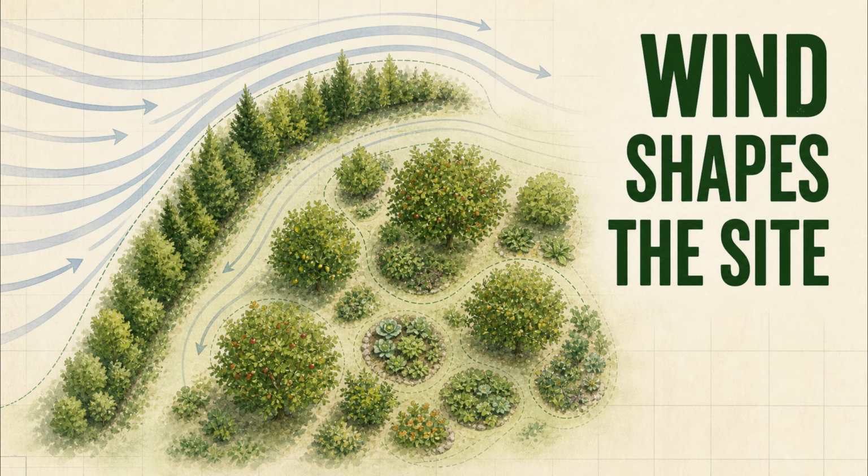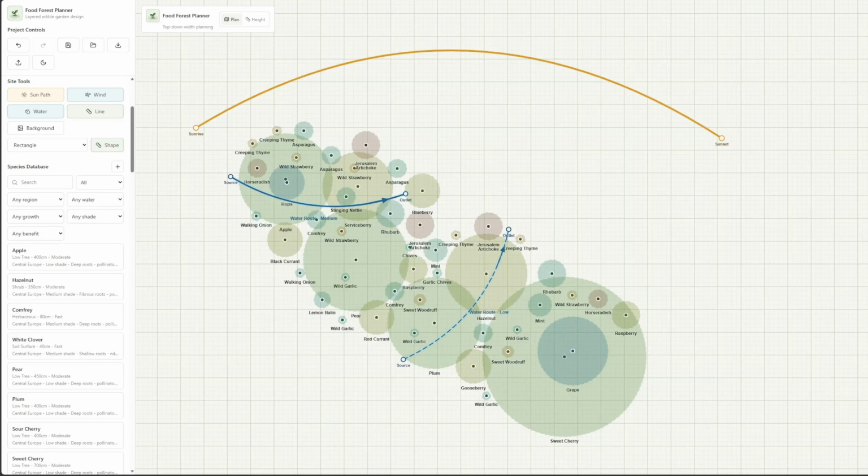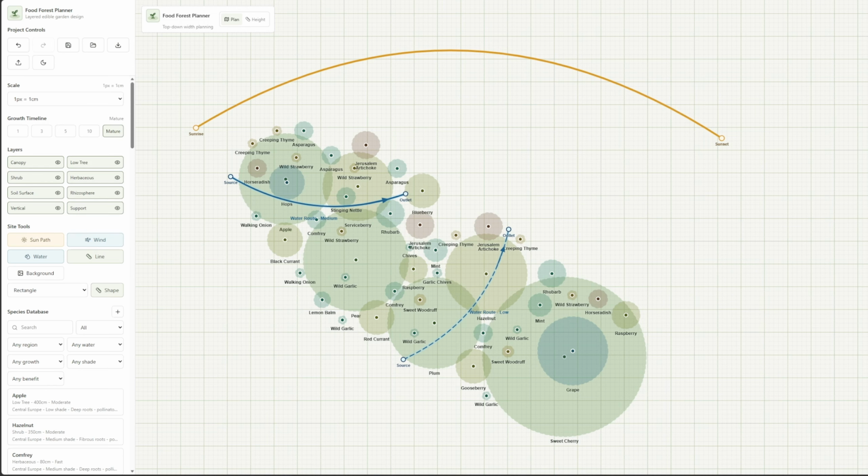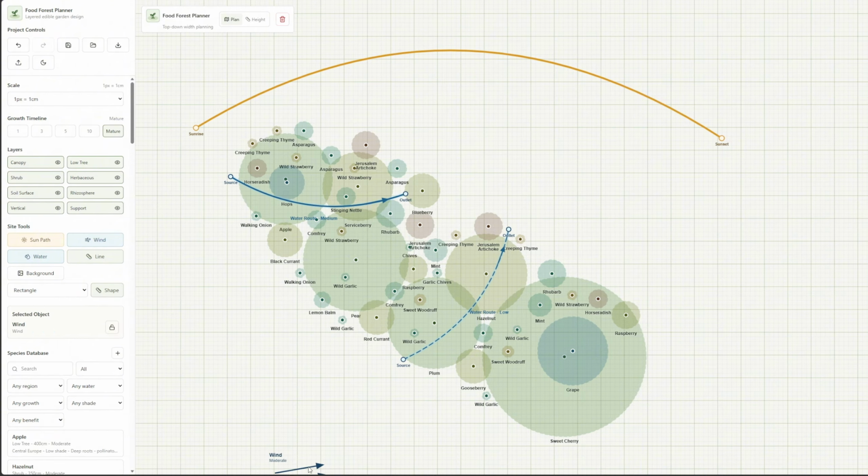Wind was the third part. A sheltered corner and a highly exposed edge may look identical on a top-down map, but they can create very different growing conditions. The planner now lets me add a directional wind area. It can represent prevailing wind, seasonal wind, or general wind exposure.